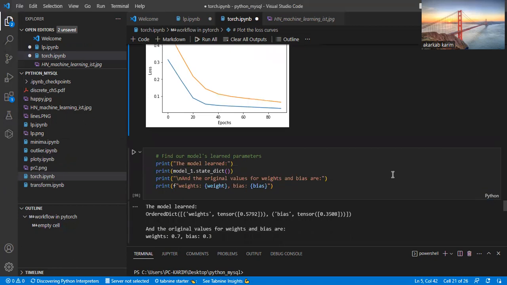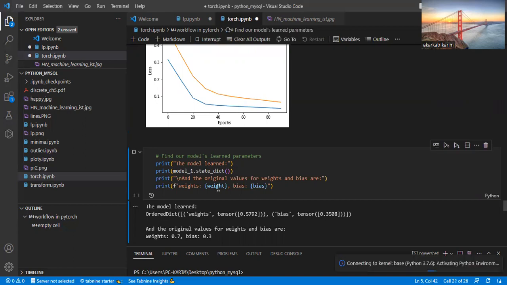Now I find our model's learned parameters. So the model learned means I will run the state dictionary, or the parameters of my model, with bias and weights here. After I run it, we also compare it to the original one.